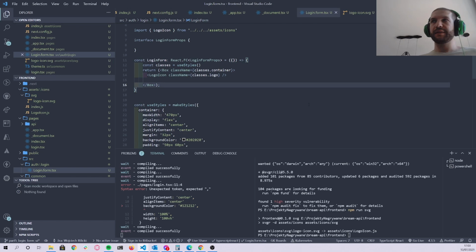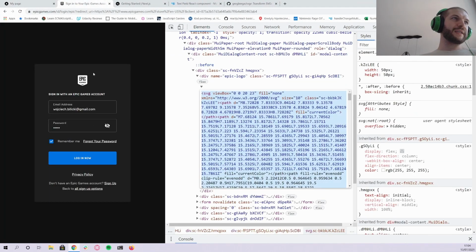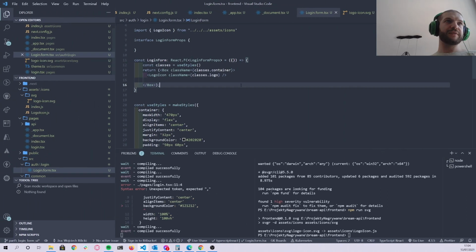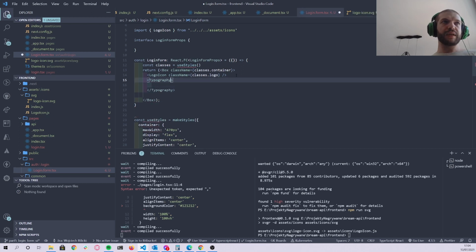Next is the information that you should sign in with an Epic Games account. So let's handle that. That's gonna be typography. Variant is subtitle 2. And we'll add the class name of classes sign in.